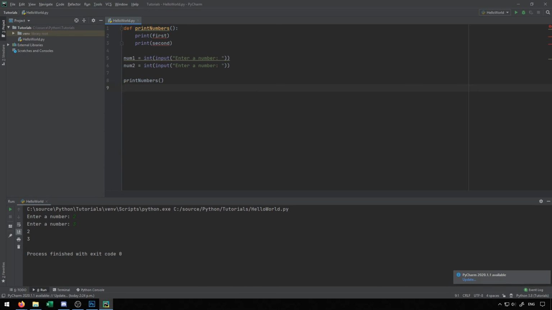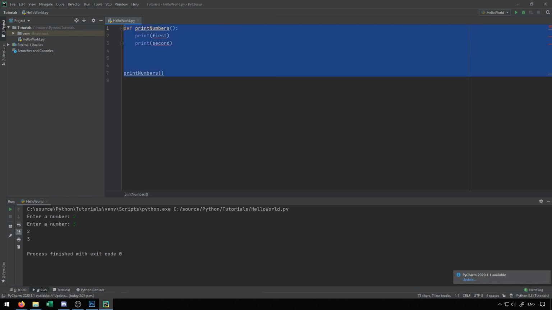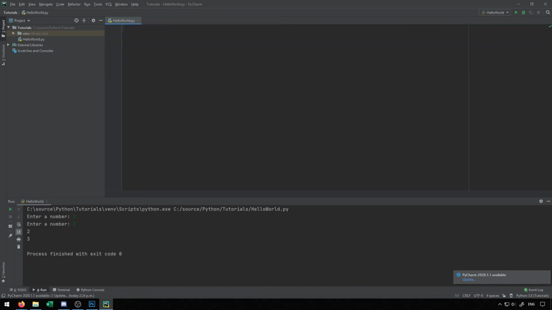Now, there are a few different reasons why you may want to do this. You could have logic that isn't dependent on any sort of variables from the program. It just does something consistently each time. For example, take a look at these prompts here that say enter a number. This could be a perfect candidate for a function, right? Rather than having this, we could do something a little bit different. Let me demonstrate this. So suppose that we wanted to print out two numbers.